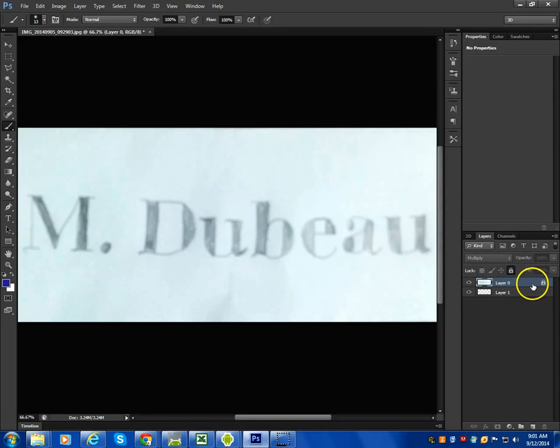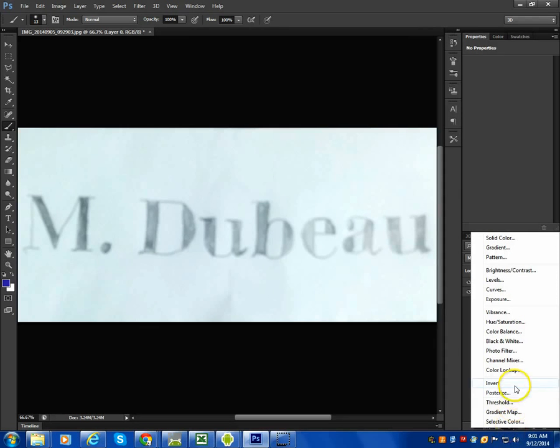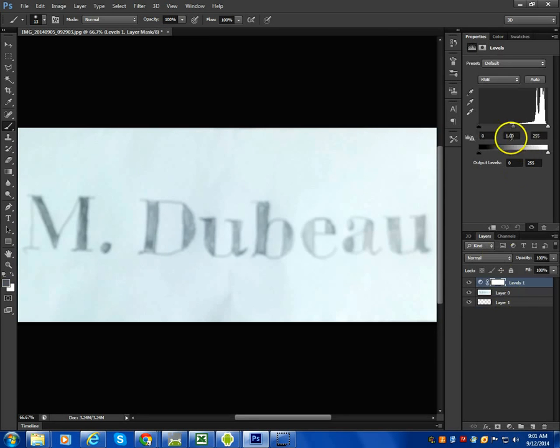I'm going to lock this, and actually, maybe one more step, because I do need to actually make this darker. So I apologize. So we're going to do that first. So down here there's different options. The one that we want to use is levels. So you select levels because it's not dark enough, and I need to be able to see what I'm tracing when I do my selection.